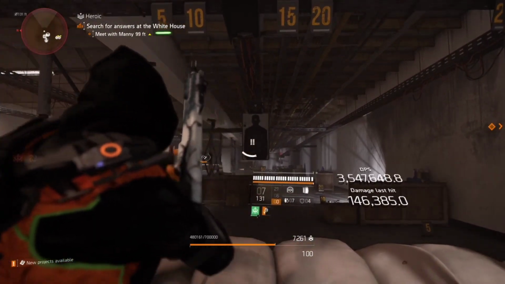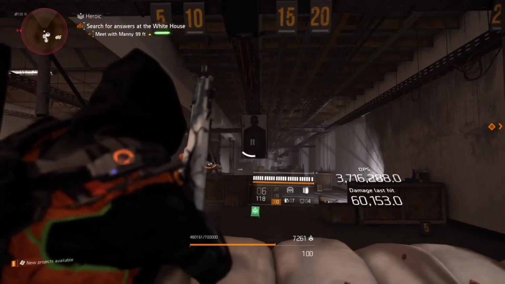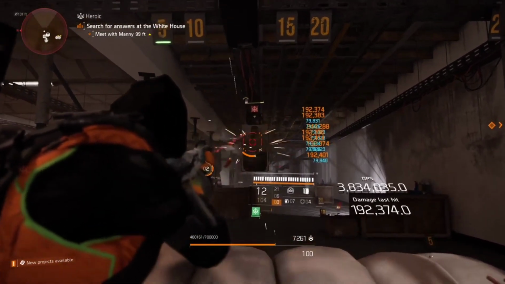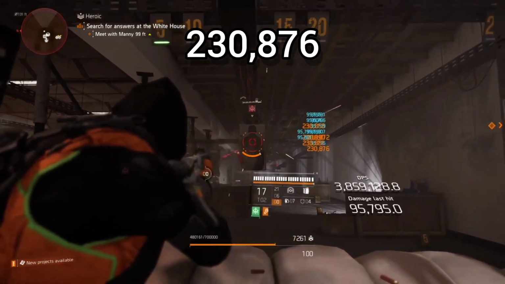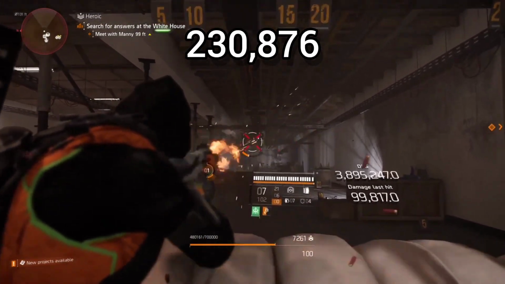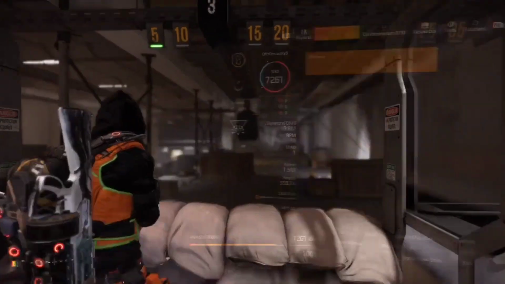All right, that's 4. Get one more. That should count. All right, and then we get one more kill, and that'll give us our full Pummel, our full piece right here. 236, I believe. So, okay, we got 236.